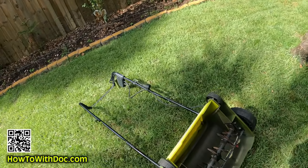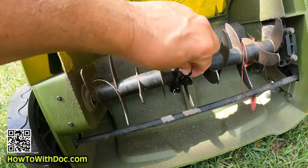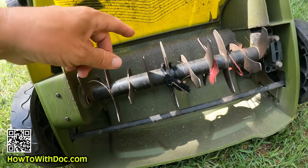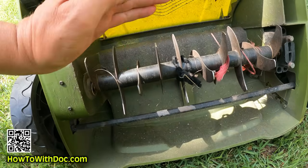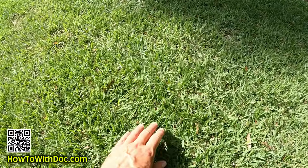And this is what you're going to see. Down below, you're going to see these blades. You're going to have some spongy pieces on there, some rope on there. But this is the blade that you're going to use, and what it's going to do is actually cut. So let's say, as an example, on this Zoysia. This is a mix, by the way.